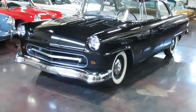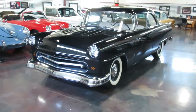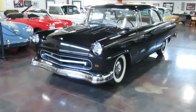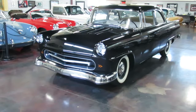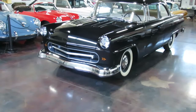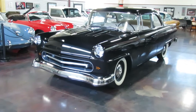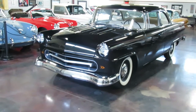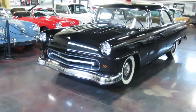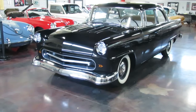Hello, this is Shep here at the Sun Valley Auto Club, and I'm going to be showing you this 1956 Ford Customline. This is a full frame off nut and bolt restoration. Every piece, every part was taken off and then put back together. This is all done locally, regionally. Really the who's who of cars in our area worked on this one.